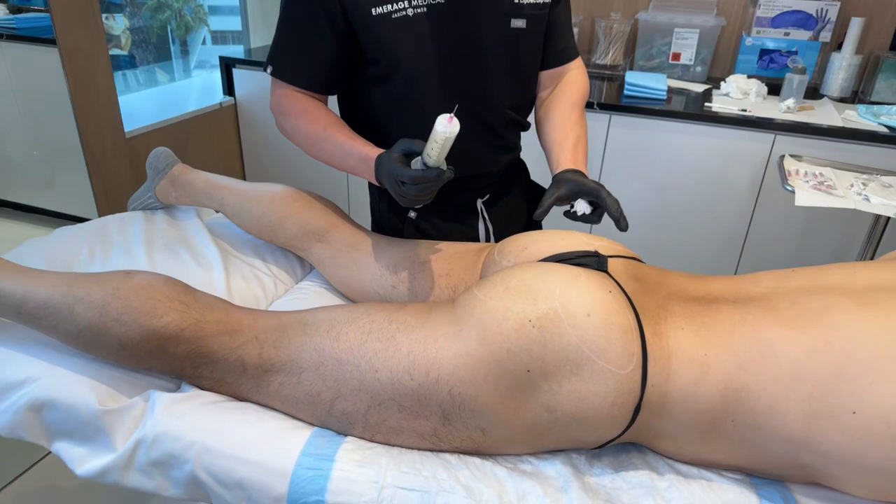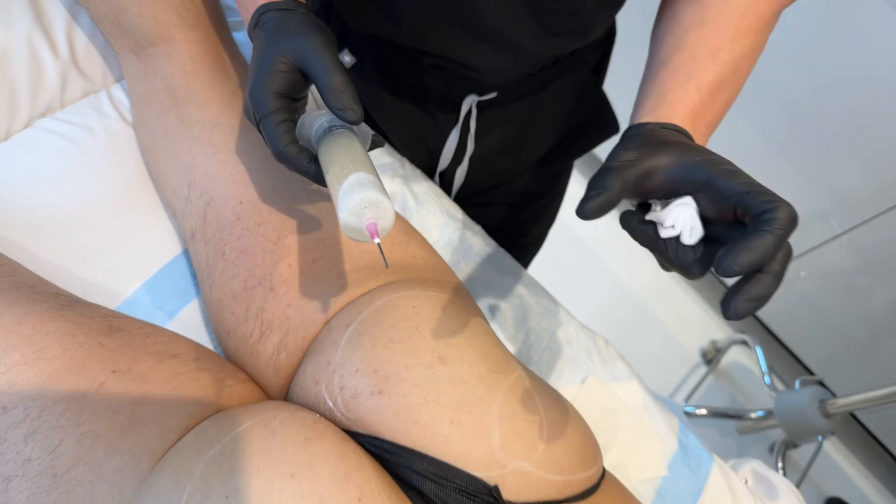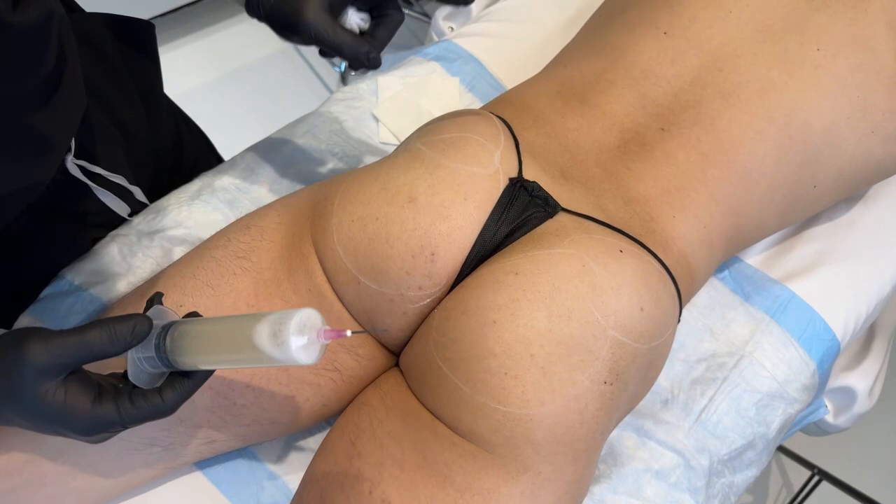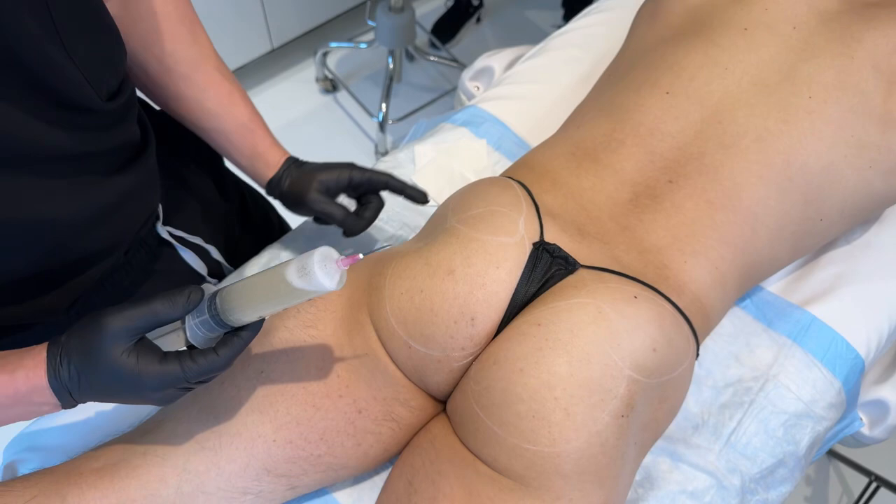This is one of those treatments where if you do this a couple times a year, it really stimulates collagen. It builds the area and it stimulates what you get out of the gym. So if you work out a lot, you get much more of a result. So what we're going to do — I marked in two areas. When he squeezes, because he's very muscular, you can see the anatomy. Built in the middle, and then he has that little bit that tapers upward where it indents in here.